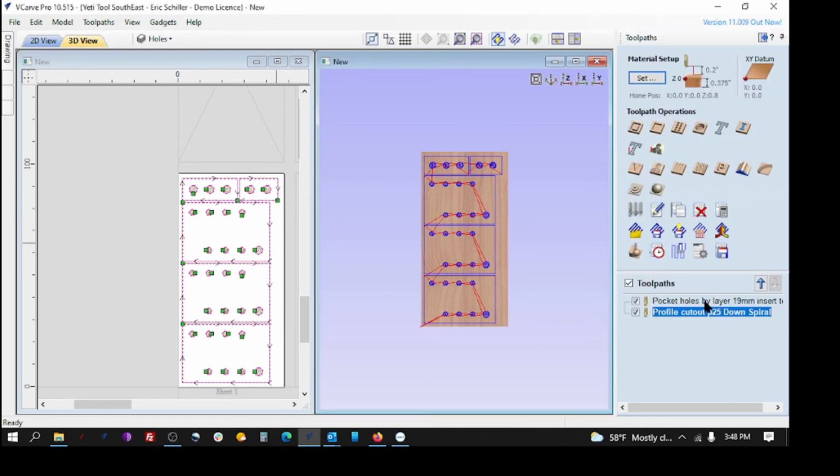So that's the order. We want to have these in the order that we want to use as well, because I want to do the circles first, the holes, and then I'll do the profile cut. And then I want to save this as a template. So this would let me load a toolpath template that I've already saved. This would let me save the selected toolpath as a template, and that's what I want to do. But I want to save not just this one, but all of it. So I want to save all the visible toolpaths, which is both tools, as a template. That's this one.